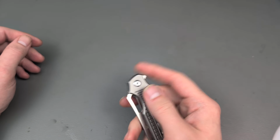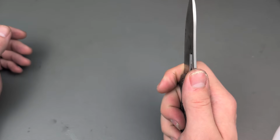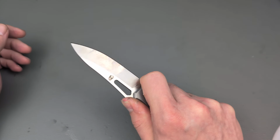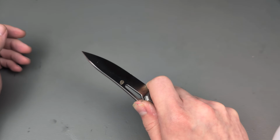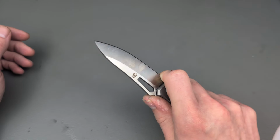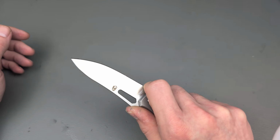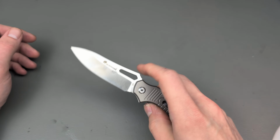But just know if you go at it with just the very tip of your finger, it could feel a little sharp, right? Pocket clip, I know it exists, but it's not a hot spot. I feel it enough to know that there's a pocket clip in my hand, but it's not causing a hot spot of any kind. Actually, nothing on this knife is really causing a hot spot for me. It's a very comfortable knife.